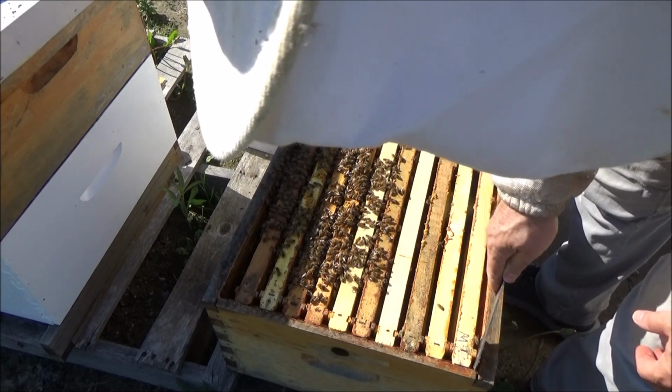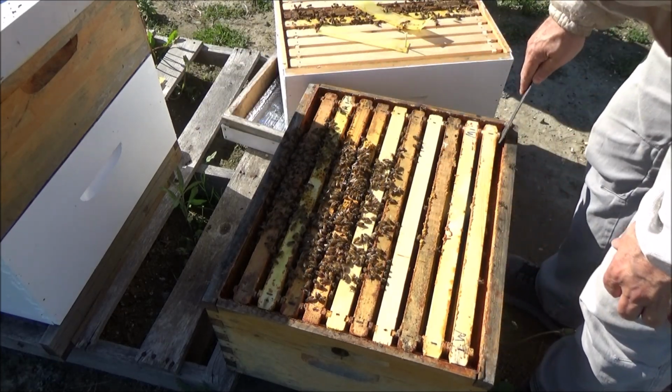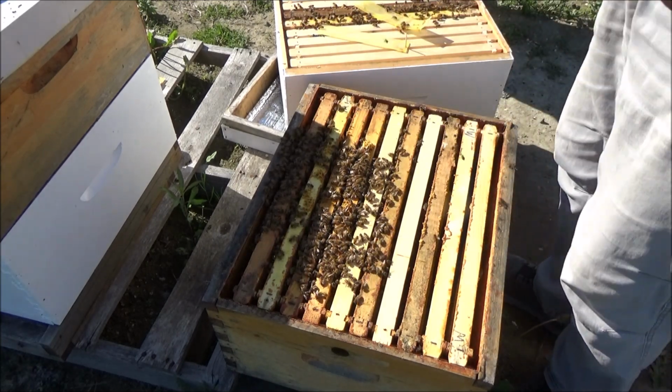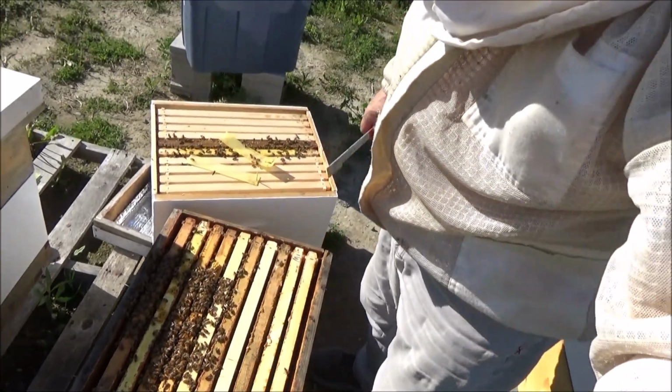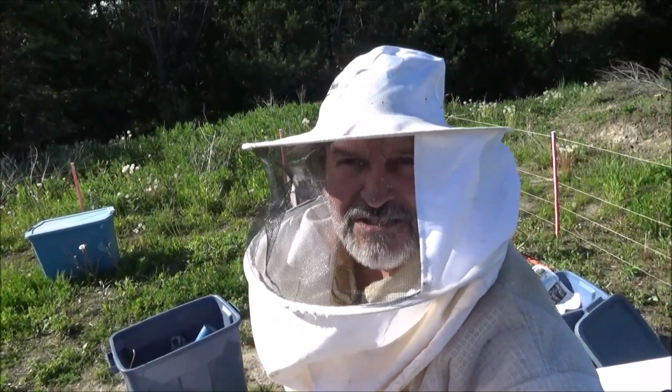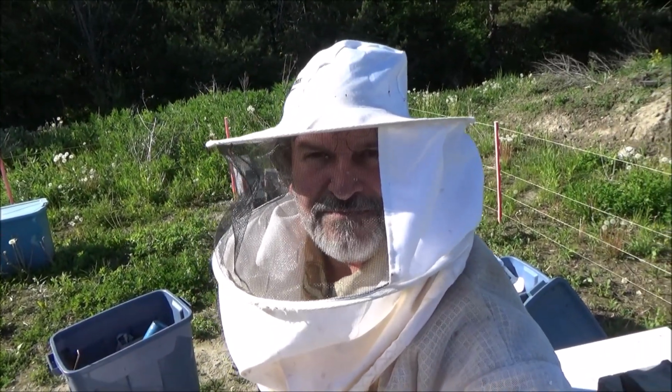I was hoping this hive would be full in the bottom and starting to fill out the top, and something that I can think about splitting in a couple of weeks. But as it is, just got to let bees do their thing sometimes. And it takes a little bit of patience, but that's what we got to do at 4D Honeybee.